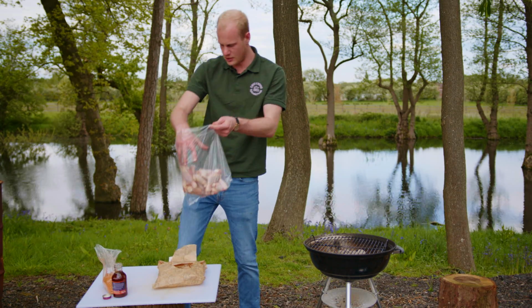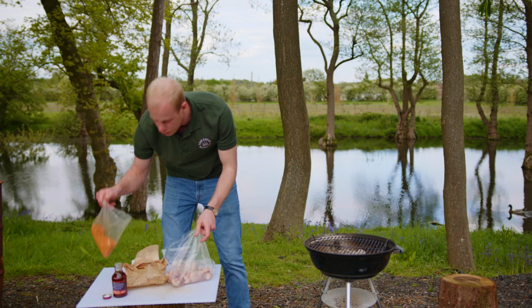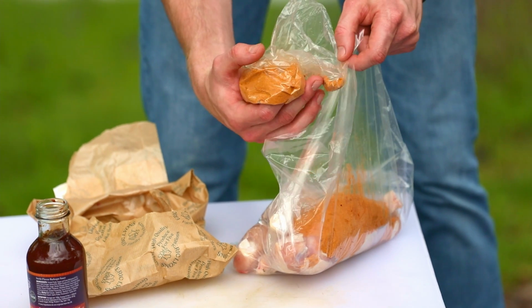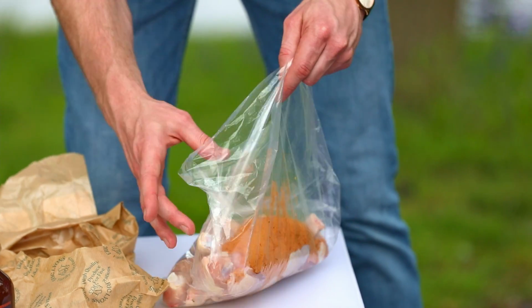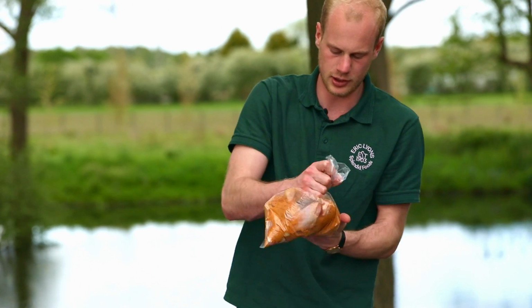So all that is in my clear plastic bag. I've got my barbecue rub. Don't need a huge amount. Might just use half of this. And the key is to give it a right rumble. Give it a massive shake, we need a really even coating.